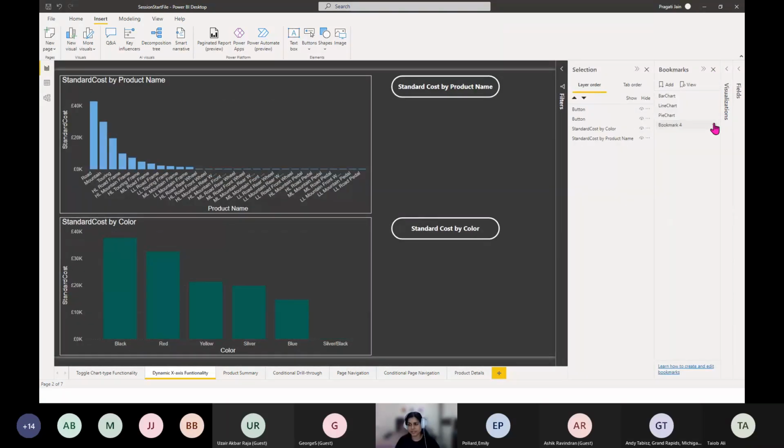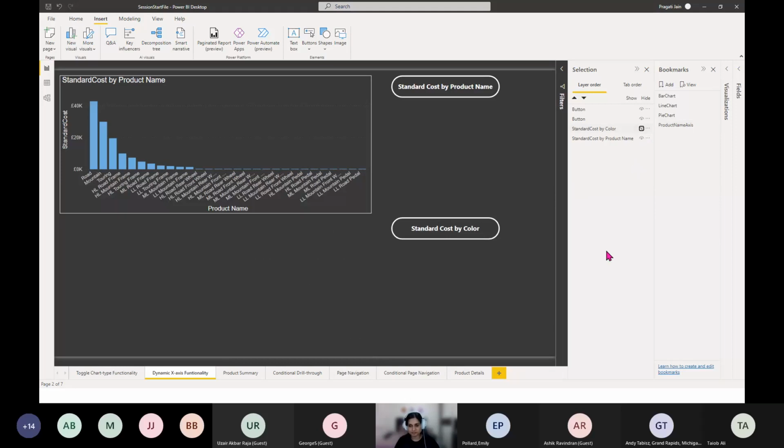So the first bookmark I'll create is for product name, and I'll name it something like product name axis. And what I want on this bookmark is I just want to show this chart and hide this button and this standard cost by color chart.